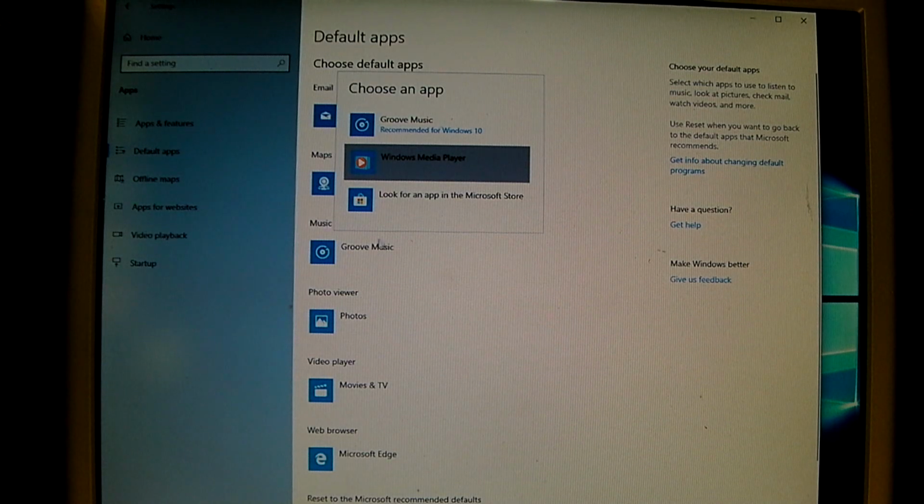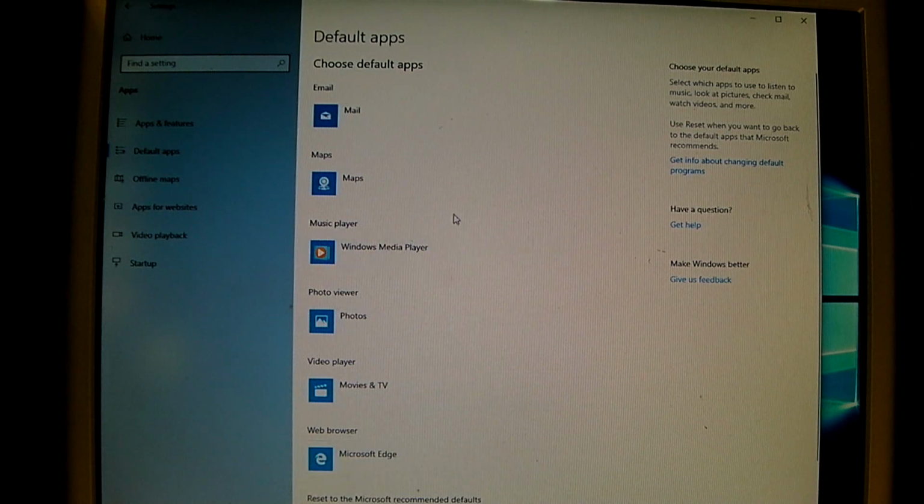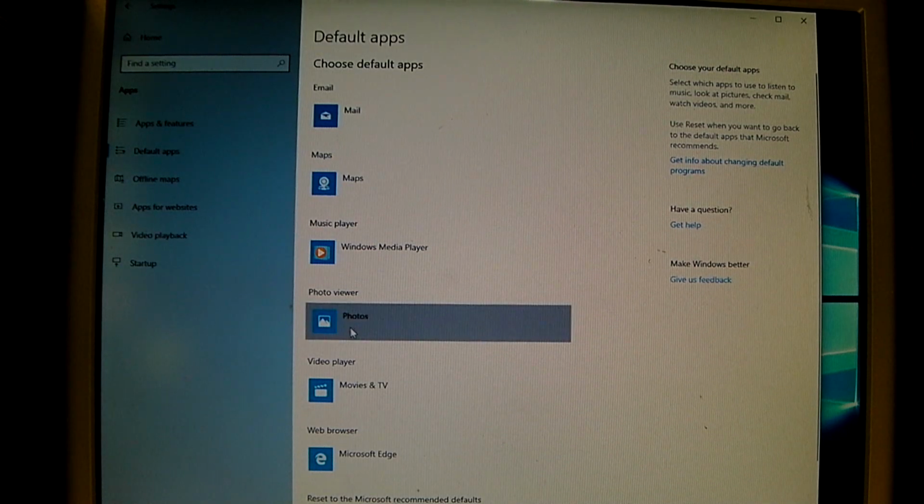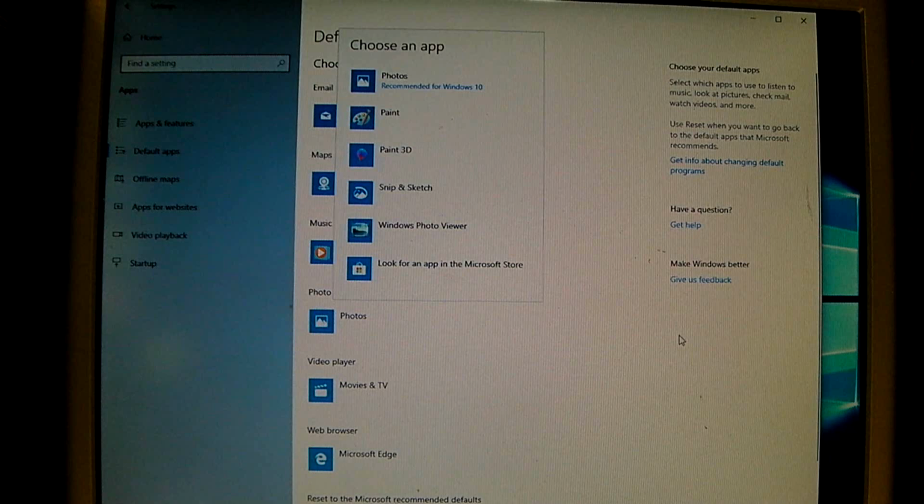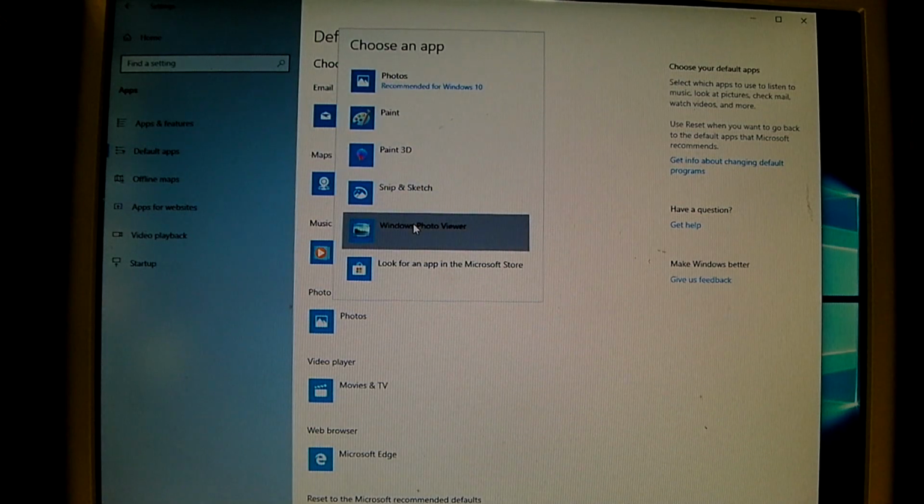Sometimes it will nag you on every single selection you change to check it out, for Groove Music or photos or movies and TV, or of course the web browser. Yeah, they want you to keep using Edge instead of just switching to a better browser, because really, Edge in a way is just another flavor of Internet Explorer. This thing does take a little bit to make changes. A little bit of APU just doesn't have all that much power. 1.3 gigahertz.